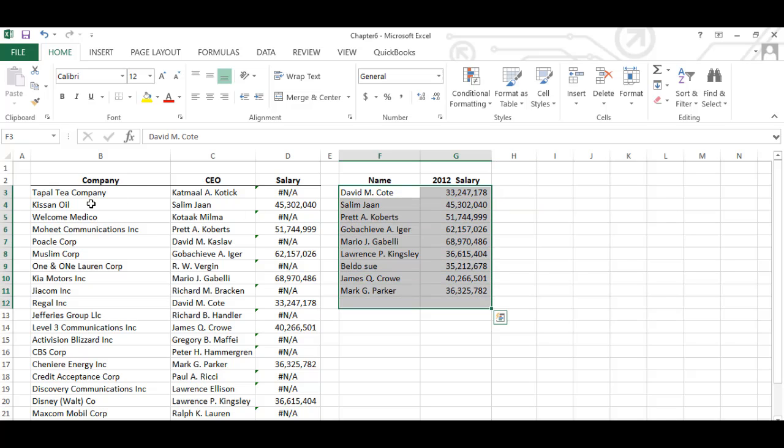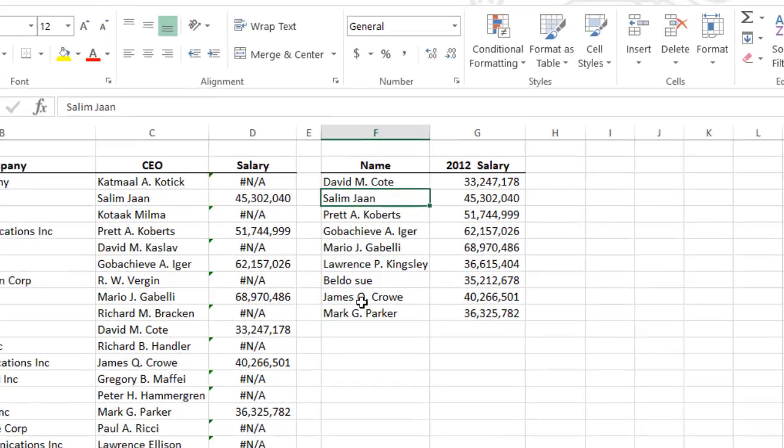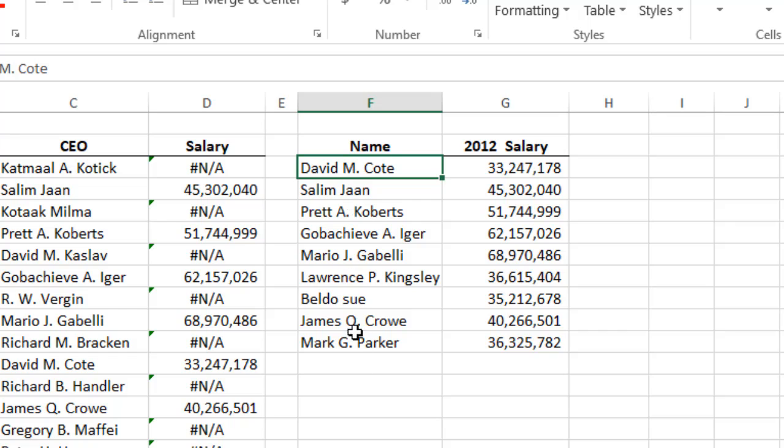We can search the name of the chief executive in this column, and if this name is found here, then get this amount, the salary amount. We are going to search them all and find it in this.